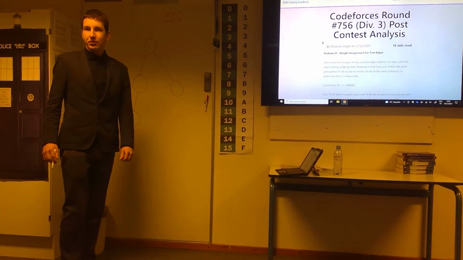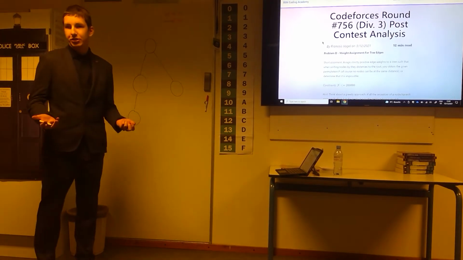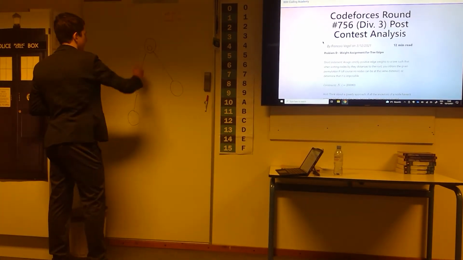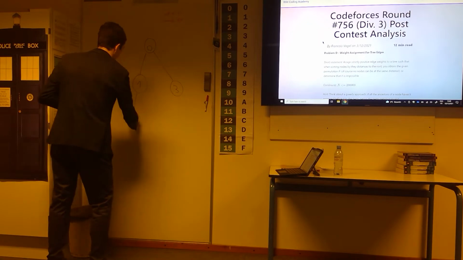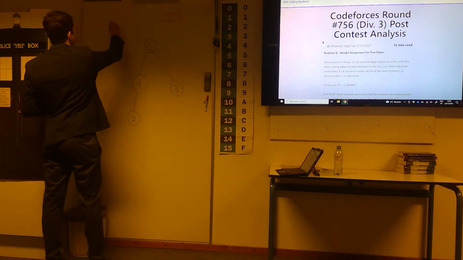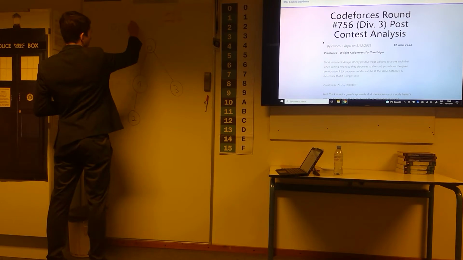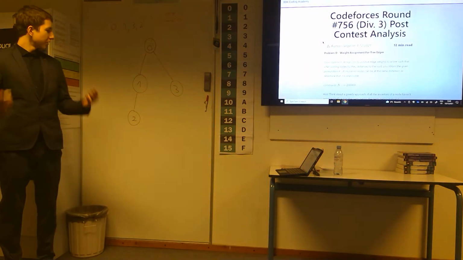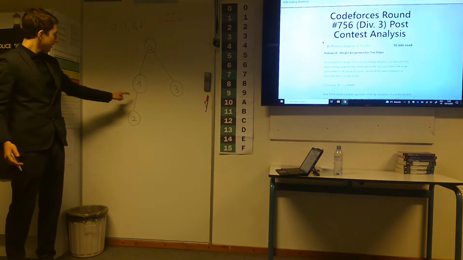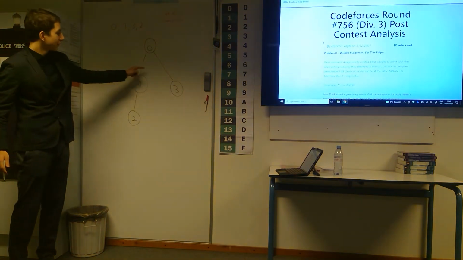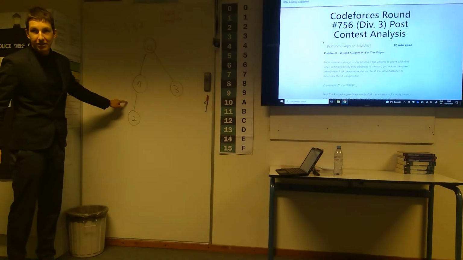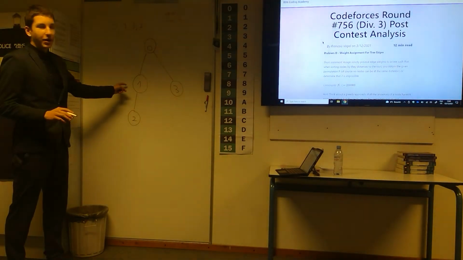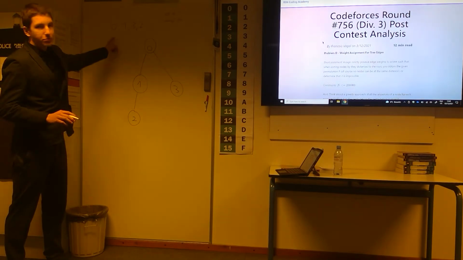We are also given a permutation of the nodes. For instance, the permutation could be something like 0, 1, 3, 2. Our task is going to be to assign weights to these edges over here, such that when we sort all the nodes by their distance, we obtain this permutation.